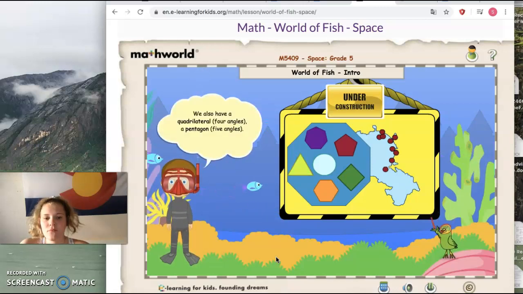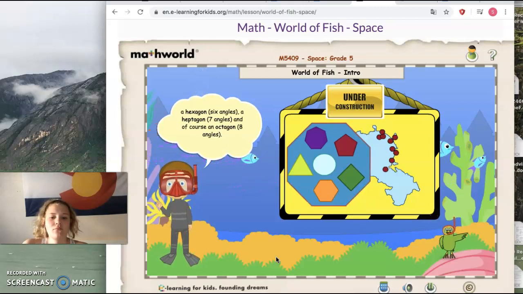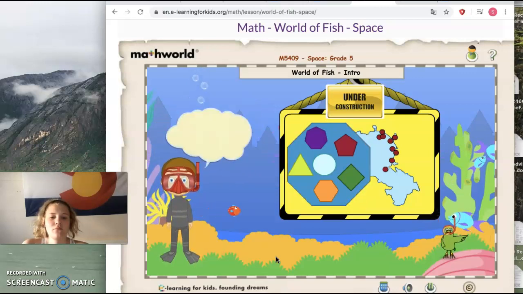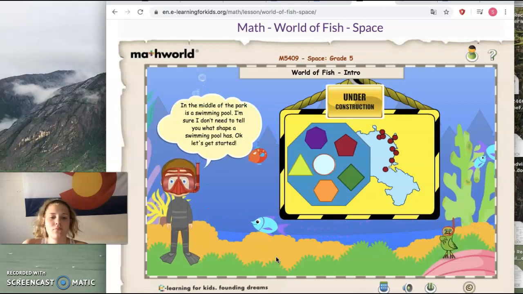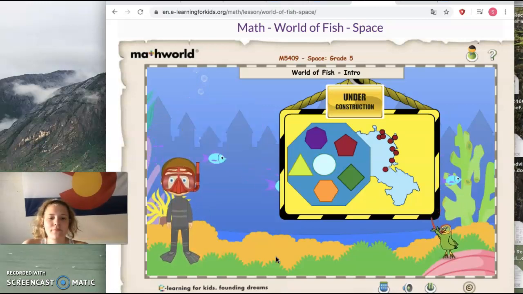We also have a quadrilateral, 4 angles, a pentagon, 5 angles, a hexagon, 6 angles, a heptagon, 7 angles, and of course, an octagon, 8 angles. In the middle of the park is a swimming pool. I'm sure I don't need to tell you what shape a swimming pool has. Okay, let's get started.